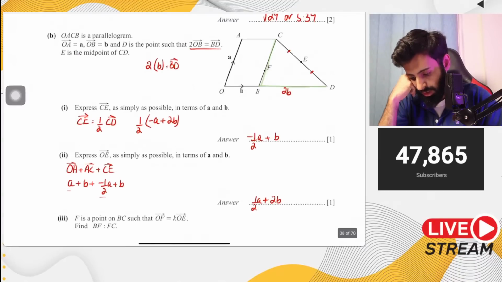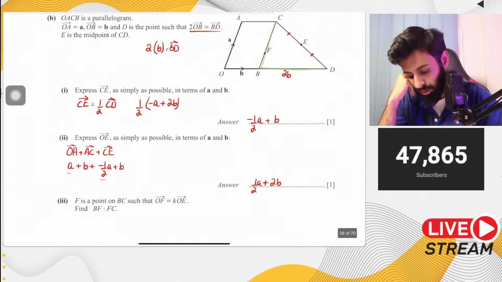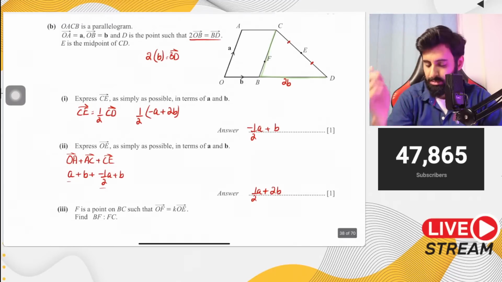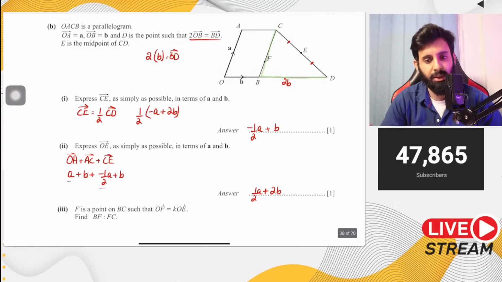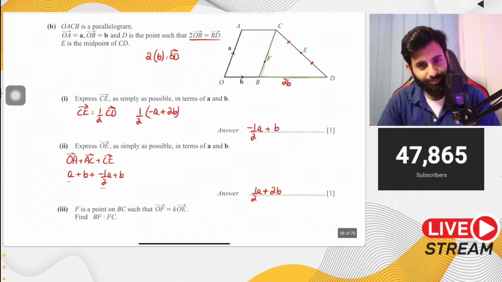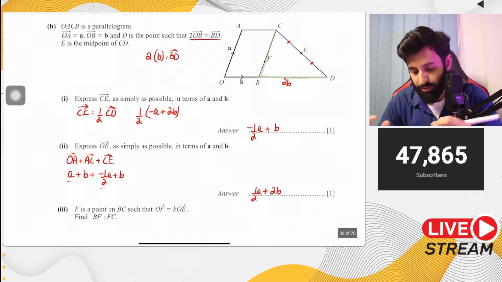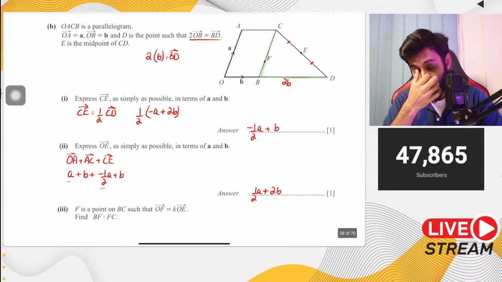Now I noticed that you guys were thinking of some other routes, and that's perfectly alright. If you were thinking to go from O to D and then from D to E, that's also perfectly alright. Whatever clicks for you first, just go ahead. If it's 100% clear, just go ahead and solve it like that. No need to immediately start worrying about whether there's a shorter way or not. If you've thought of a certain way of solving a question, then just go ahead and do it. Don't worry about anything else.